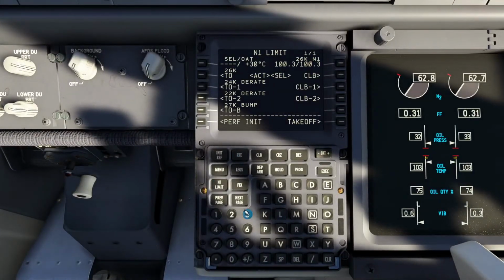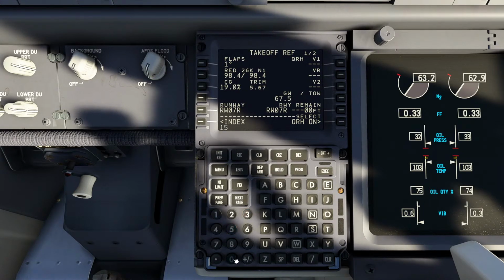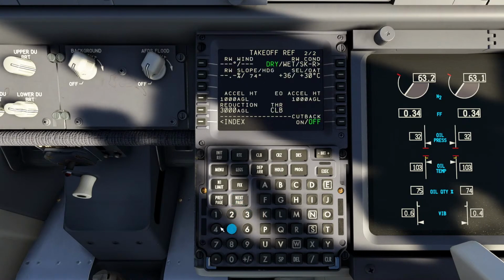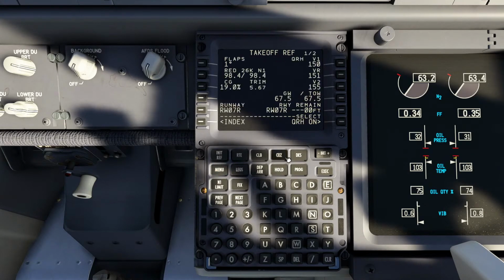So N1 limit 36 is the assumed temperature. Flaps 1, 150, 151, 155, and acceleration height 1028 at least, engine out 1028. That's what we have for today.